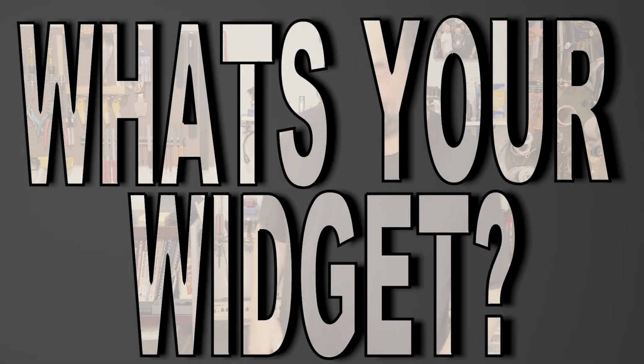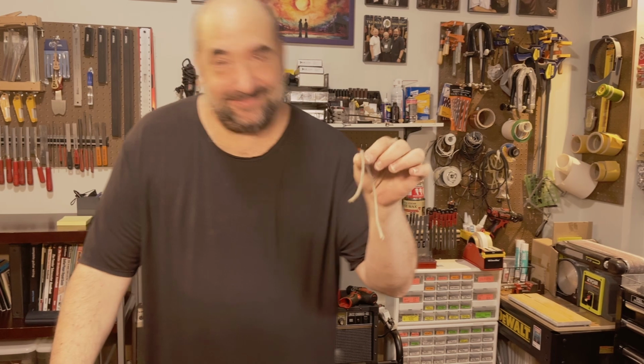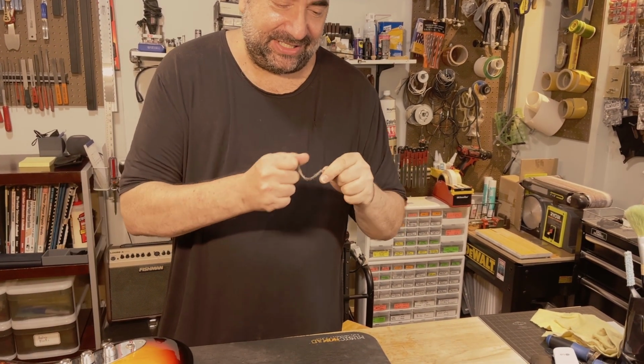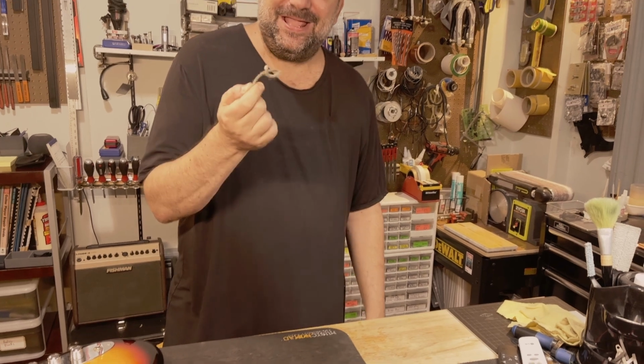All right, Evan, what's your widget? Well, I have two widgets. Two widgets? All right, then. So, this. A string. This may look like an ordinary piece of string. How floppy is this string? It has a tensile strength. It's pretty darn strong, actually. I will tell you how to get this string, then I'll tell you what to do with it, because at this point you probably don't want this string, but you will soon.